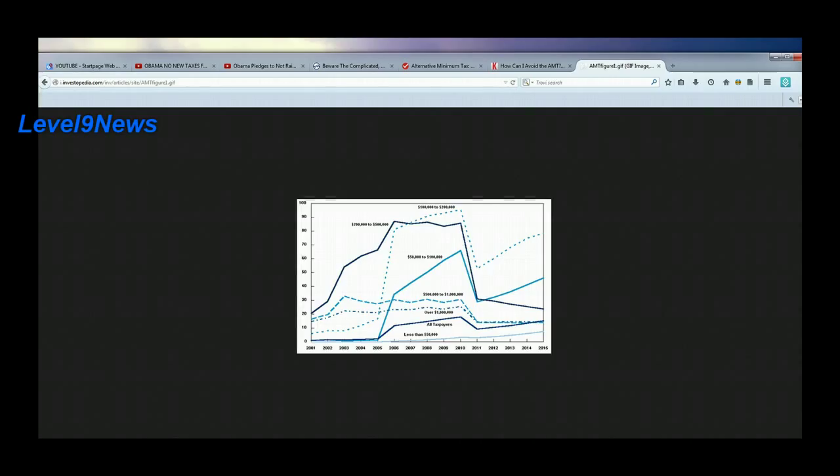This is where we are here right now in 2013. And this blue dotted line right here are those Americans making $100,000 to $200,000 a year. This is the largest base that will be affected by the AMT. Oh, and what did they tell us? That this tax was designed to close loopholes for the rich? Well, here's what I would call the rich, making over $1 million a year. And their rate from 2011 seems to be going down or remaining flat, while the rate for people maybe making 50 to 100,000 and those people making 100 to 200,000, their rates are steadily projected by the CBO to increase through 2016. Both these lines represent the workers, the producers, the middle class of America. You're gonna get raped on this tax.